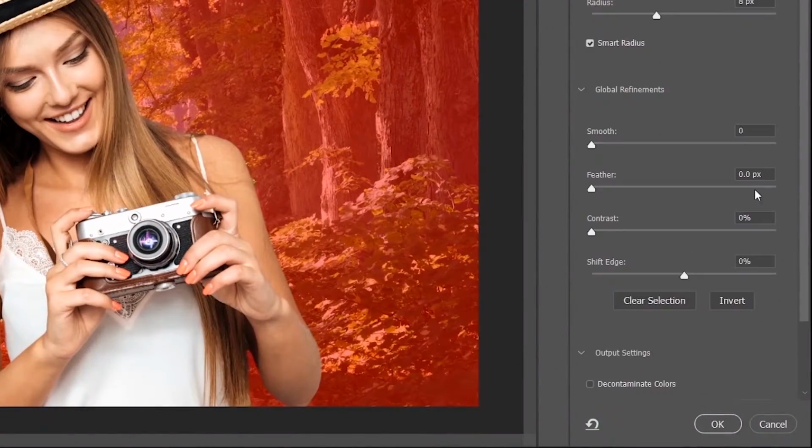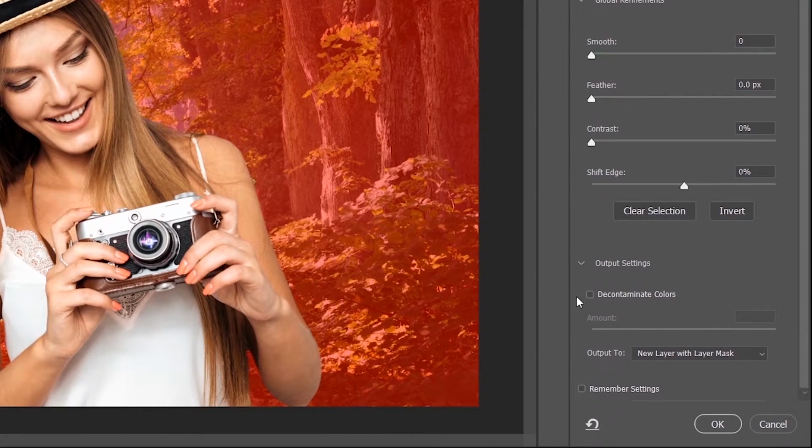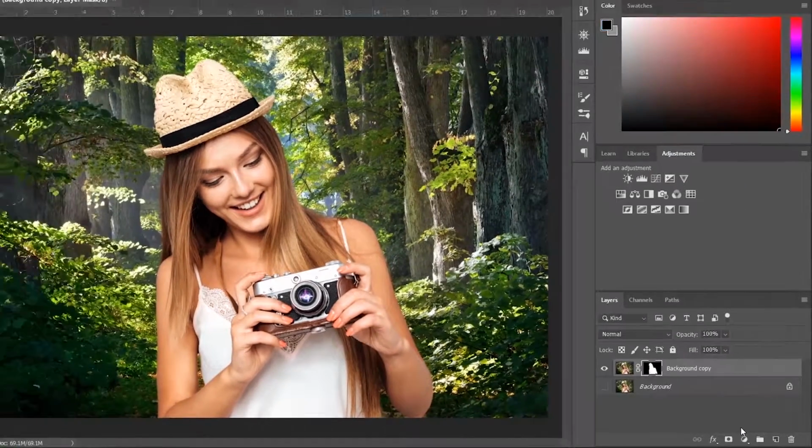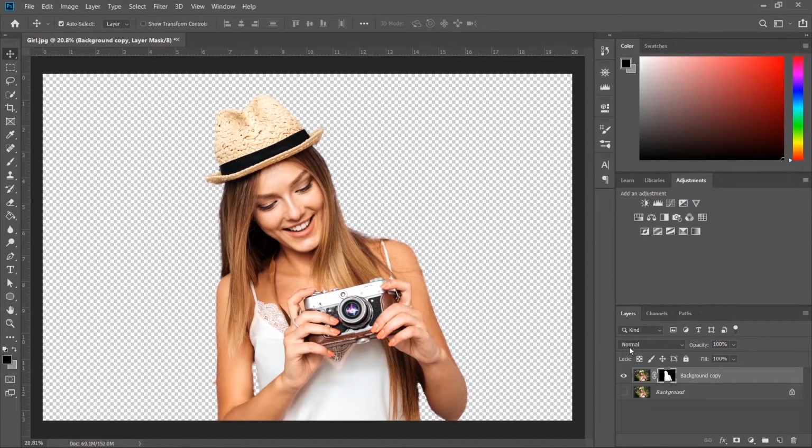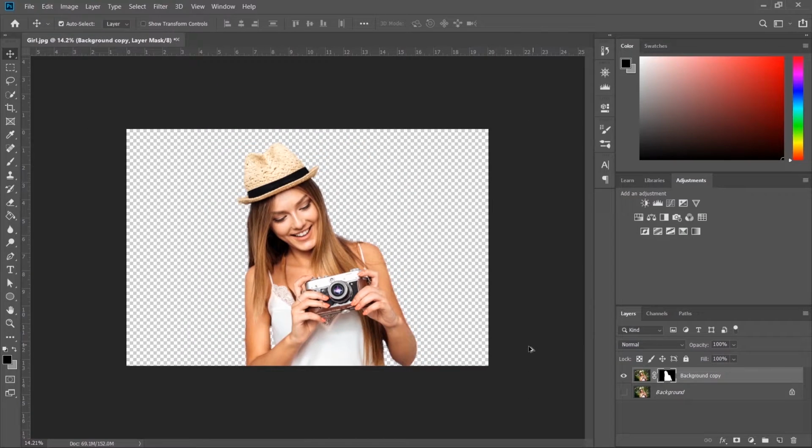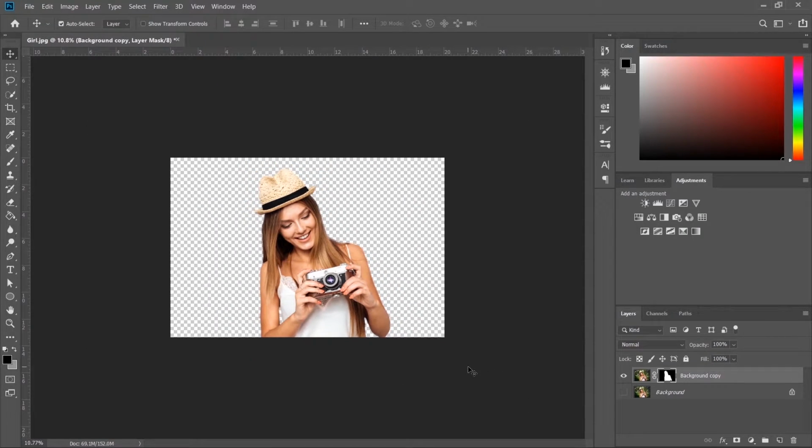And finally, check the Decontaminate Colors box to remove any color fringing. In the Output To Layer settings, I always set this to New Layer with Layer Mask. Then click the OK button. And we are done cutting the main image from its background.